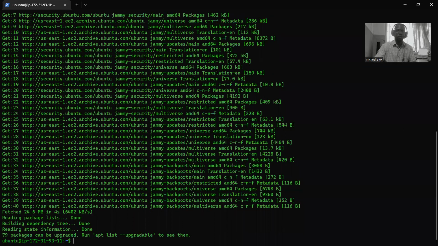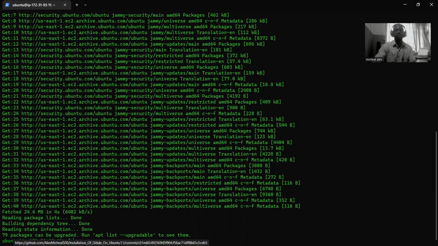One of the things you must take note of is that you must have at least 8 gig RAM when you are provisioning your EC2 server. If you use the default 4 gig RAM, yes, it might work, but it might not work for long. You'll find that your application will be broken, or installation will be slow and all that. So that is what we have to take note of.